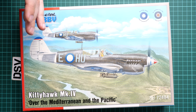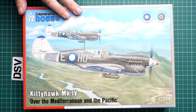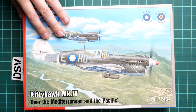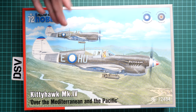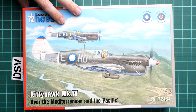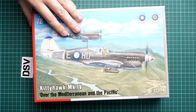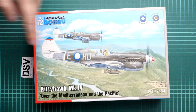This is the commercial sample and the new boxing of this aircraft. It will be interesting to see which markings are included and if we get some extra bonuses, because this kit has been on the market for some time but is considered one of the best in 1/72nd scale for this aircraft type. The box size should be familiar if you've already bought one of the Warhawks or Kitty Hawks from Special Hobby — here's a comparison with my hand — and we have really nice box art.